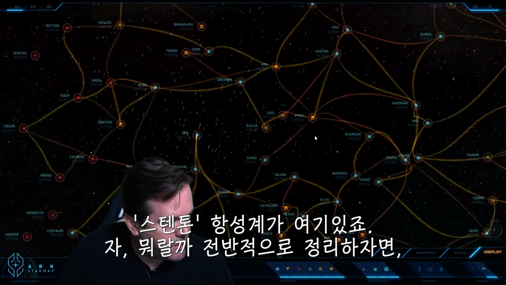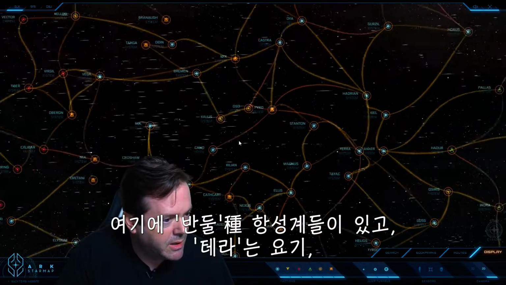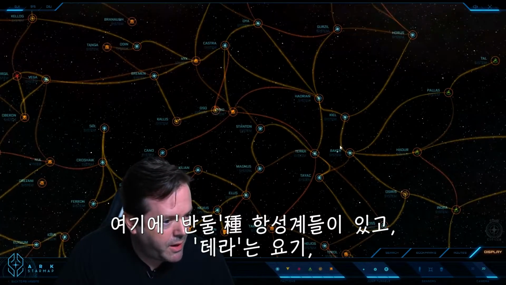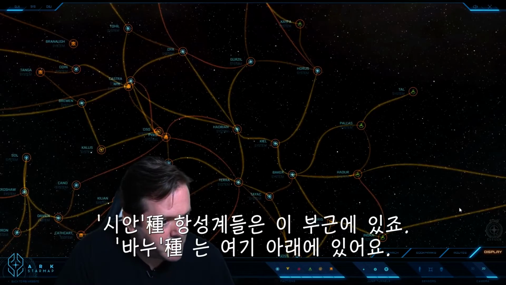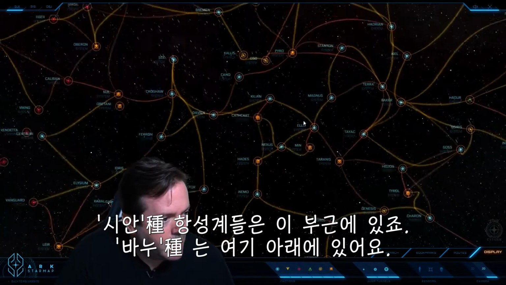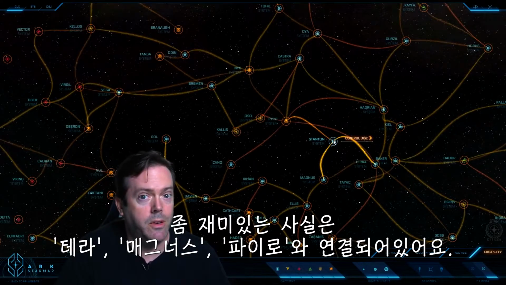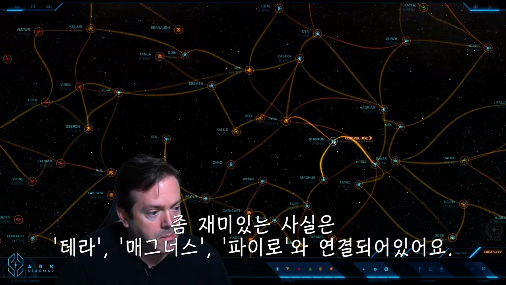So in the grand scheme of things, you have Vandal systems over here, Terra's here, Xi'an systems are sort of up in this area, Banu's down here, and so Stanton is right here. You can see right now that the jump points connect it to Terra, Magnus system, and Pyro.